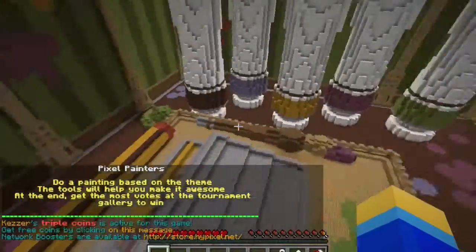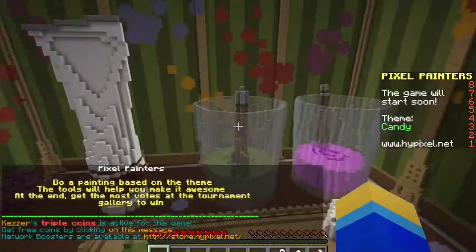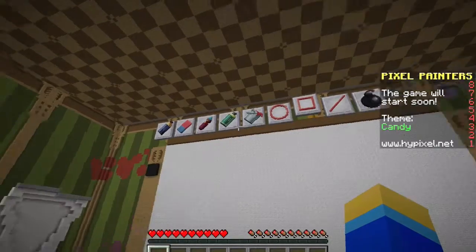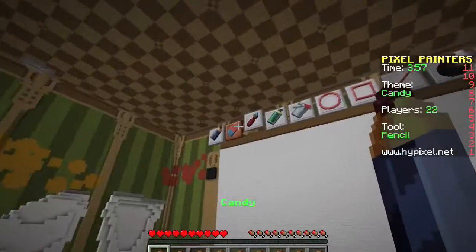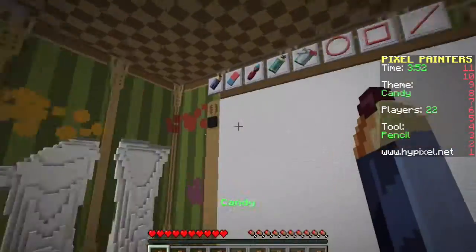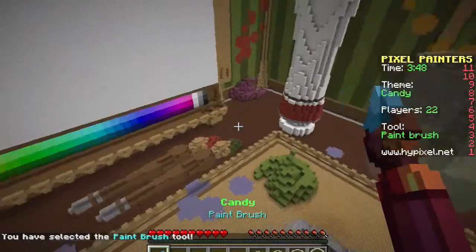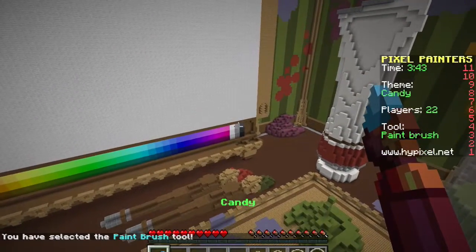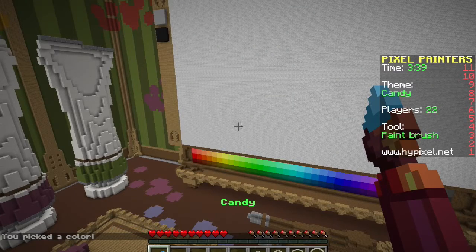Okay, so here we are. See, it's so cool, right? And then, what's this? Ooh, candy. My favorite. Okay, let's start. So you've got the tools at the top and the colors at the bottom, and basically this is your canvas. Okay, so candy. Let's build a lollipop. Why not? I like drawing with the paintbrush. It's easier.